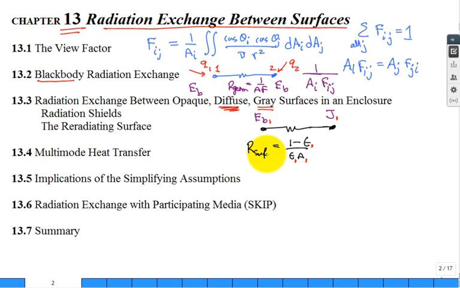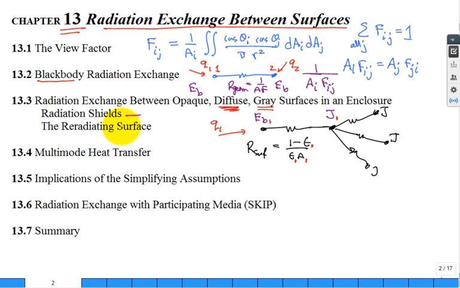All right, and then the same thing is it goes into the network. So this would be like Q1 coming in to the network. And then I didn't draw it, but you'll have a bunch of resistors out to other J nodes. Maybe this is J for surface 2, J for surface 5, J for surface 6, whatever. You have a network exchange. All right. Well, there are 2 things that we should be familiar with. Radiant shields.